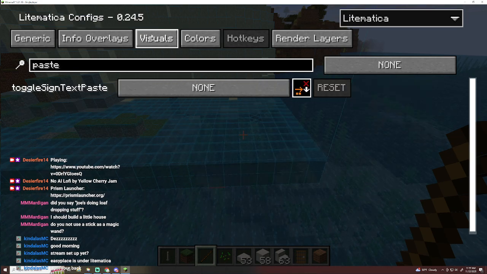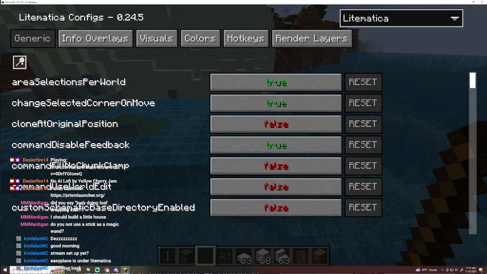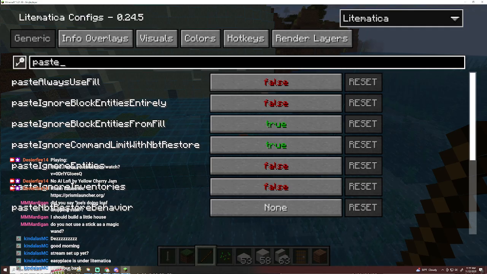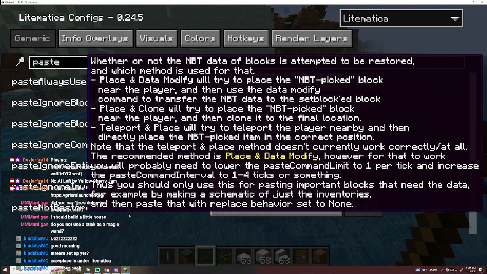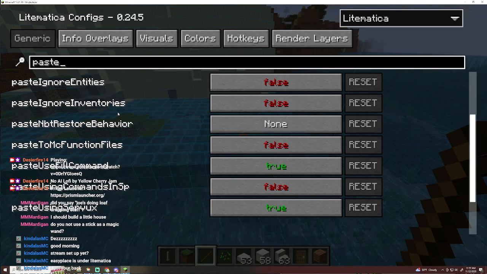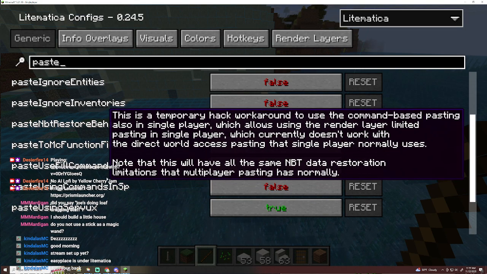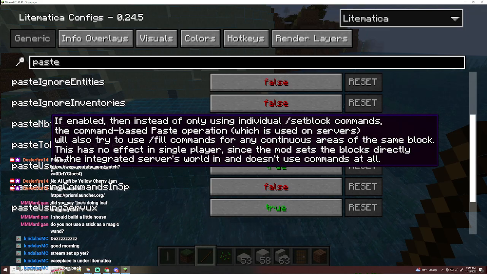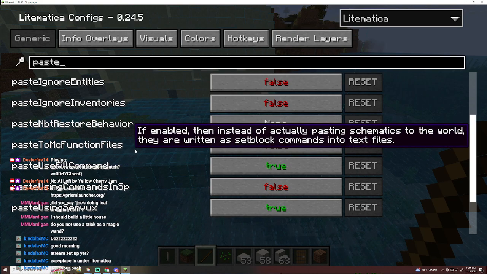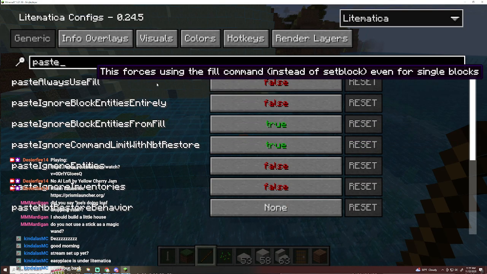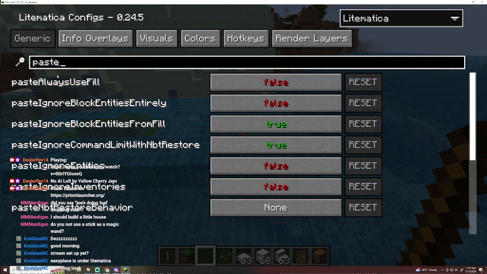Toggle sign text paste. I'm supposed to know what this is. Paste, ignore commands, ignore entities. Oh, there we go. We can scroll. Paste replace behavior, paste use fill command. I don't remember what I set this to on my other thing.